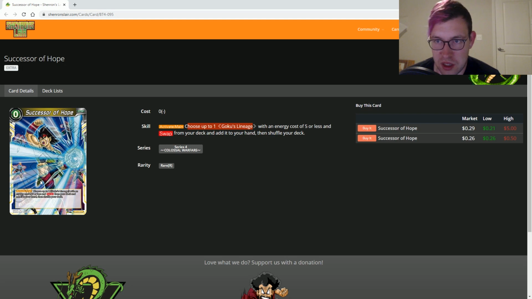And I mean, obviously Goku's lineage is not as powerful as it used to be thanks to some bans, but if it ever comes back, this is obviously a good card for that whole archetype. So I don't really have anything else to say. It's obviously just a really good card.